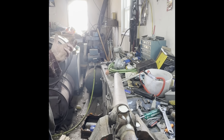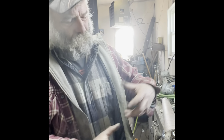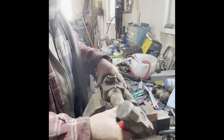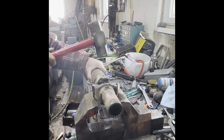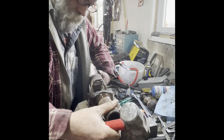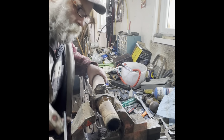Okay, people do U-joints differently. I don't think I've ever seen two people do them the same. A lot of people use a press, a lot of people use sockets and stuff on the vise. I like to do it the quick and easy method. So I'm gonna go find a hammer. All right, I've got me a hammer here. We're gonna tip it this way and we're gonna take the driveline part off first. We're just gonna whack this guy. It's almost out. Flip this around. Tight there.